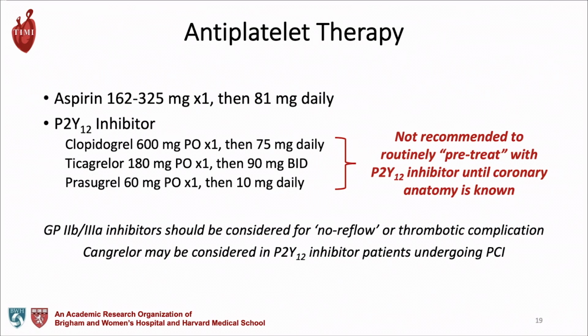particularly with contemporary stents, which have much lower risk of stent thrombosis, the added value in terms of reduction of stent thromboses and other ischemic complications is relatively minimal. And there certainly is an increased risk of bleeding with upstream loading, particularly when it's not clear whether a patient is actually going to undergo PCI or not. So in general, aspirin should be given right away in a patient who we suspect has acute coronary syndrome, and then continued thereafter. For the P2Y12 inhibitor, you should wait for the coronary anatomy to be known. And then if the decision is to proceed with PCI, that's when you load with the P2Y12 inhibitor. If a patient's being medically managed, they can be loaded with the P2Y12 inhibitor as well.